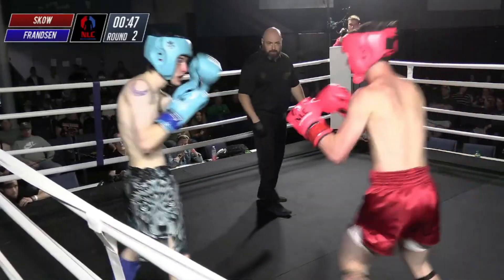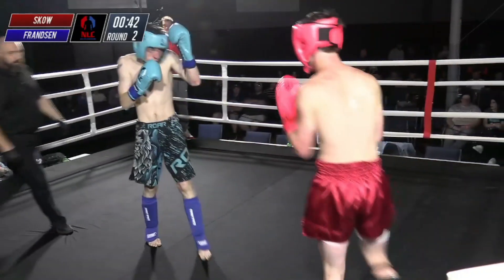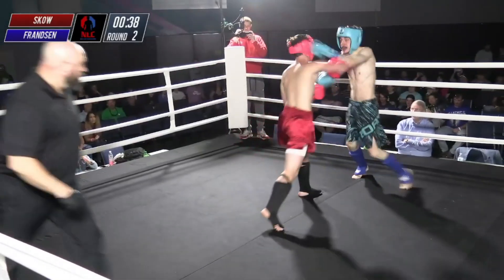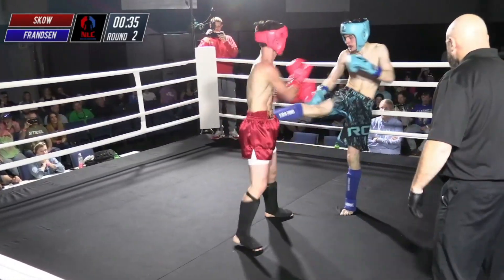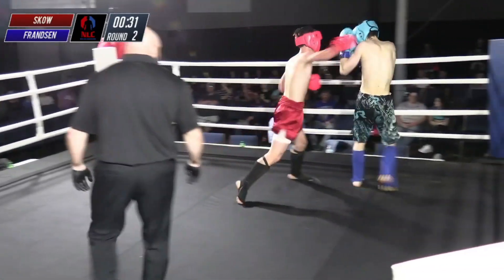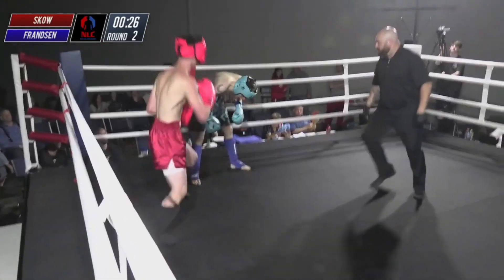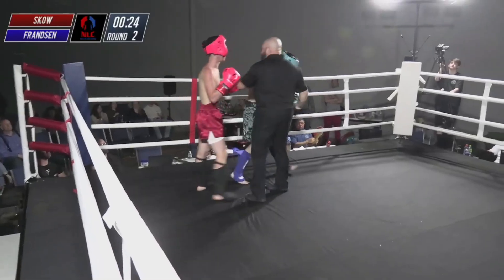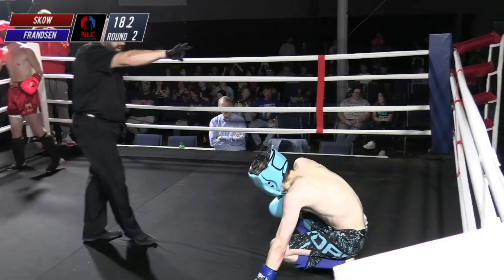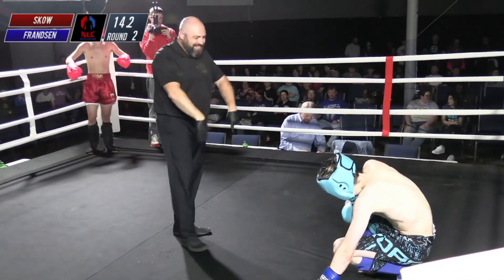There's another knee to follow that combination — a nice right knee to the body. But Sko comes back and lands some big shots. Franzen gets back up against the ropes, and there's a huge right hand in the middle of that combination. Sko's footwork looks solid. That left hook was blistering, and he's pouring it on. He smells blood now — he thinks he has Franzen hurt here, which he might. He had a moment there where it looked like he was going to finish it.